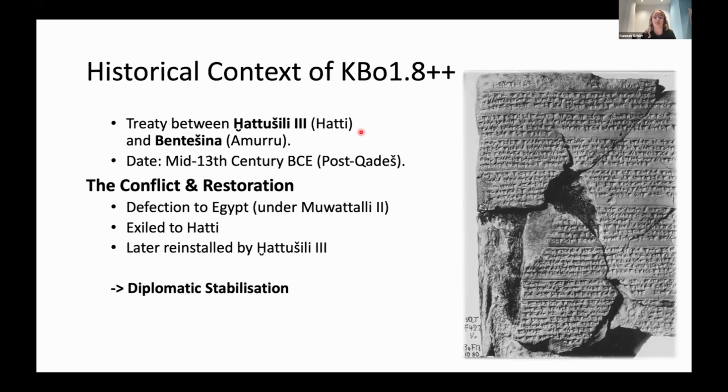I want to stress what this means for the visual argument. This is not a routine administrative record. It performs a political act, the rehabilitation of a former traitor, the relegitimization of a vassal whose loyalty has been compromised. Every physical attribute of this object carries diplomatic weight. The script, I will argue, is not a passive container for this content. It is one of the instruments through which the restoration is executed.